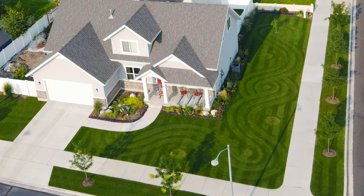My design last year was a combination of both. I had a swirly pattern that was cut with different heights — the short length was cut at three-quarters of an inch and the long length was cut at one and one-eighths inch — but I also included some directional striping for the straight lines in the pattern. In addition to the different heights of cut and the directional striping, I also outlined my design with my brush cartridge on my mower, but you could do that with a push broom if you need to touch up some parts of your design.